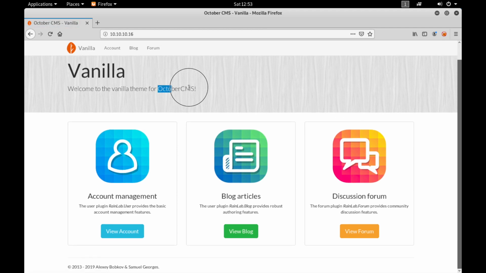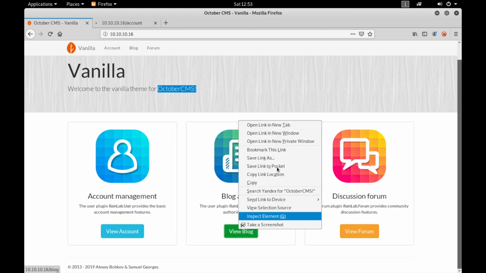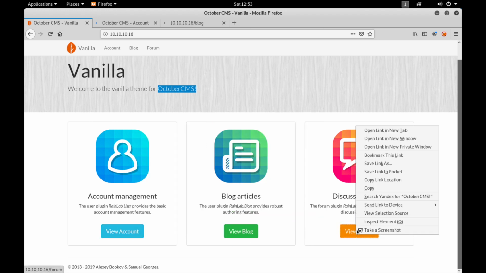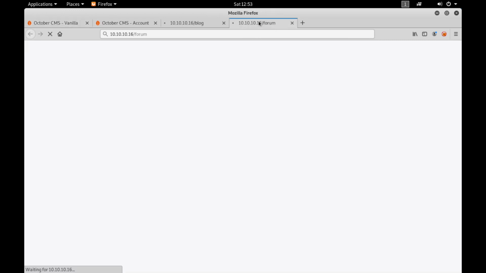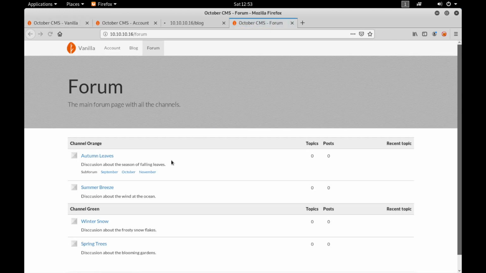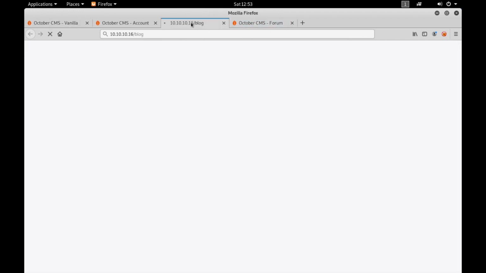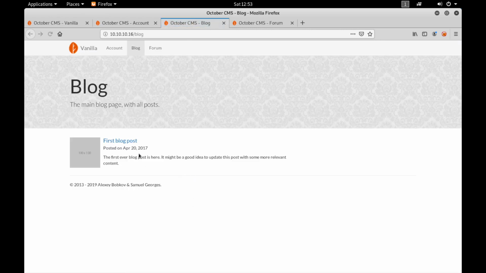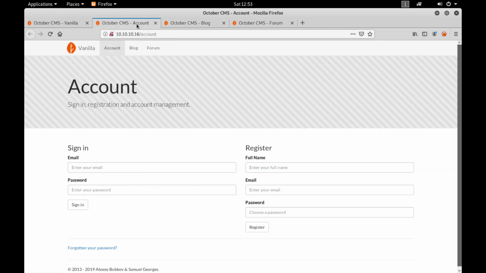So it's the October CMS application. There are some links in here: blog page, account page, and a forum. We can check out forum and blog posts to see if any useful username or email address can be found, but this is not something to do in the first place.